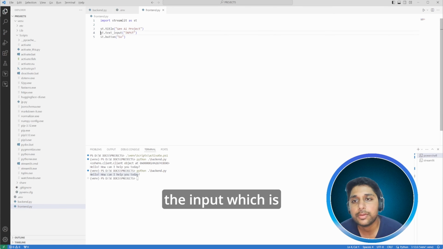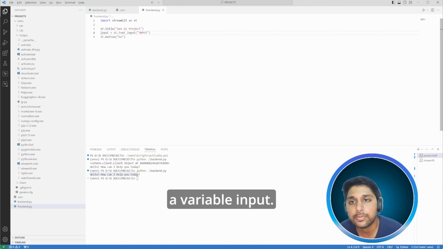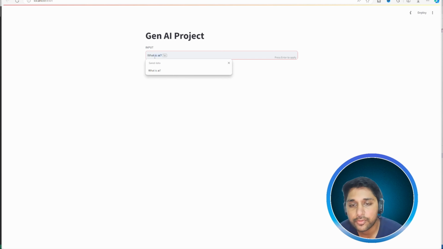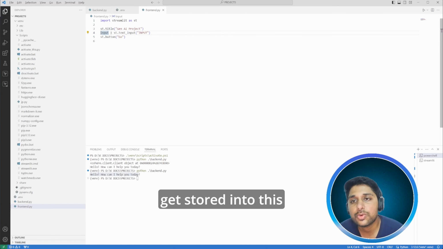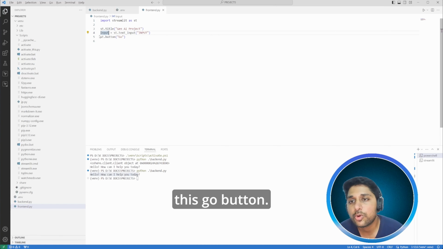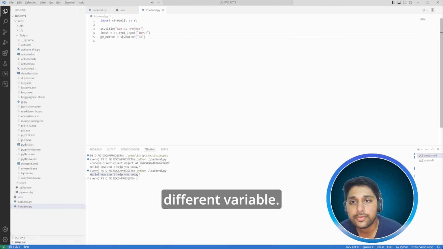Let's first capture the input which is provided by the user. Let it store in a variable input. Now whenever the user provides input, like what is AI, it will get stored into this input variable. But I also want to capture the response from this go button, so let me store that in a different variable.